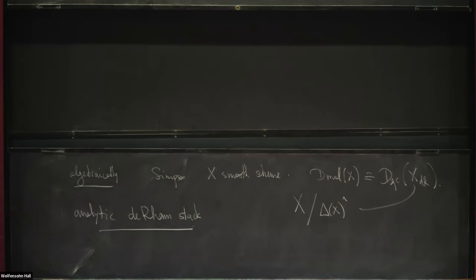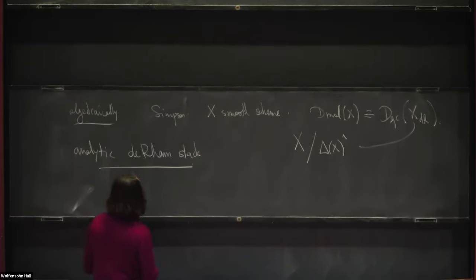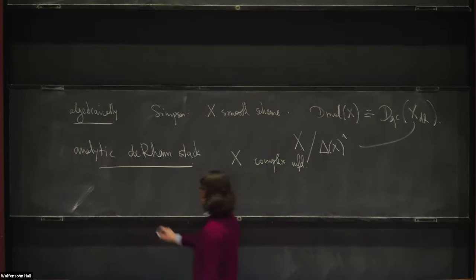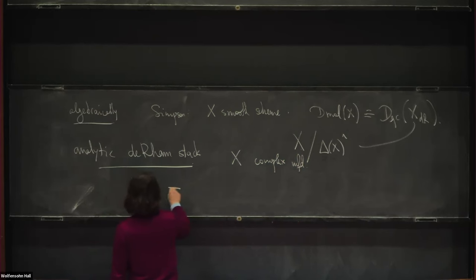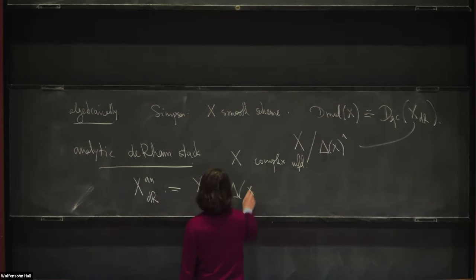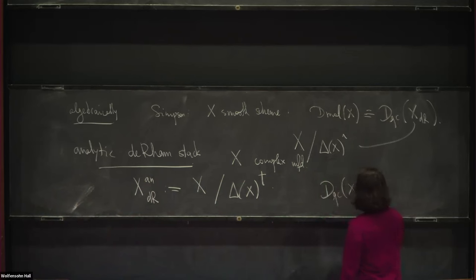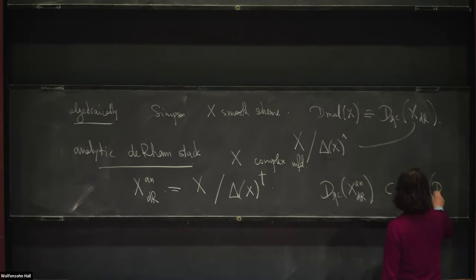This is, again, something that Rodríguez Camargo found in the p-adic case first. So, back to X being, say, a complex manifold, you define the analytic de Rham stack of X to be the quotient of X by the overconvergent neighborhood of the diagonal. Locally, this means you take functions that converge in a small neighborhood of the diagonal. And then you can again analyze what the quasi-coherent sheaves on this analytic de Rham stack are. There is a full subcategory of the modules over this D-infinity.